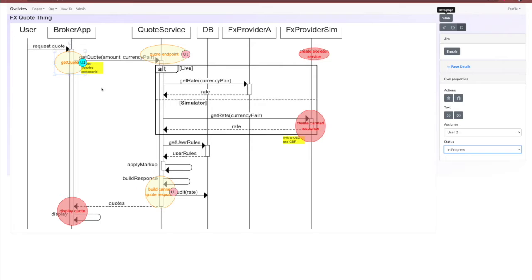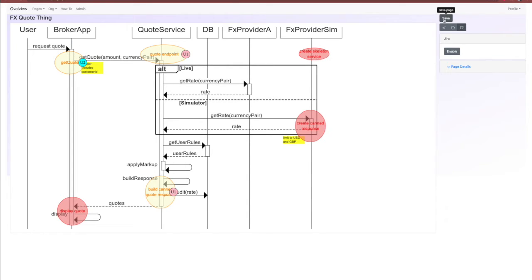This works really well if you use this for a stand-up scenario. So rather than everyone standing and doing the job justification routine that you see in too many companies, you bring up the diagram. We're working on this feature. Where are we? User 1, user 2 can give updates. We can see if there's another user available, another engineer available. Then they can pick up some of the tasks that are not currently inactive.